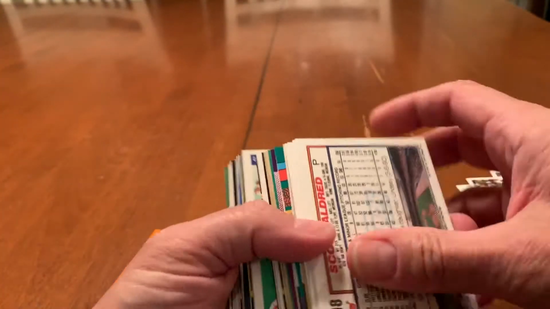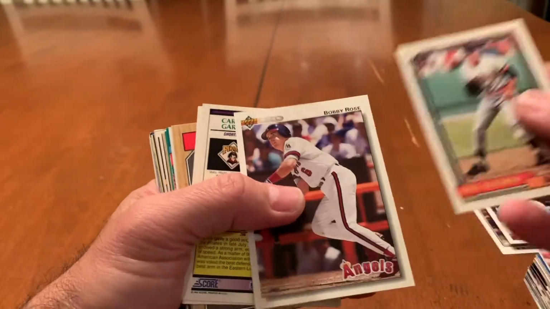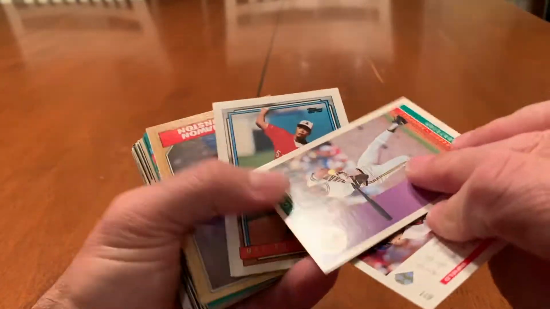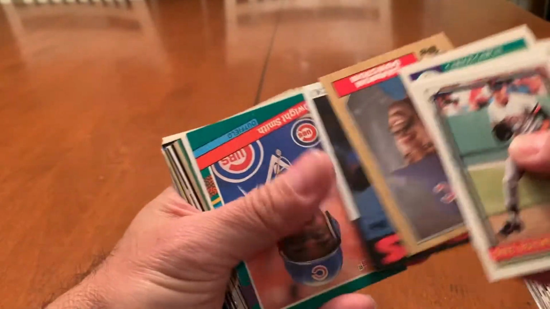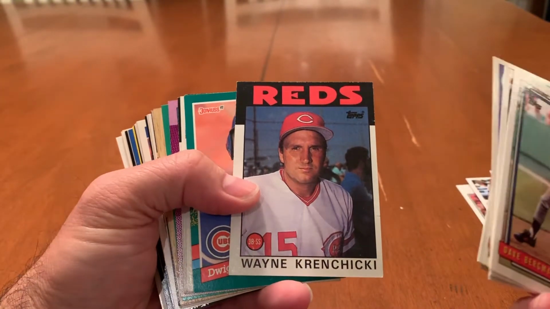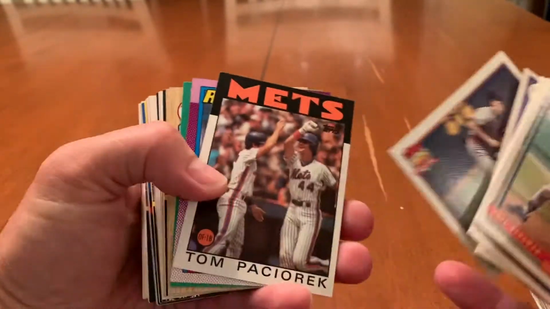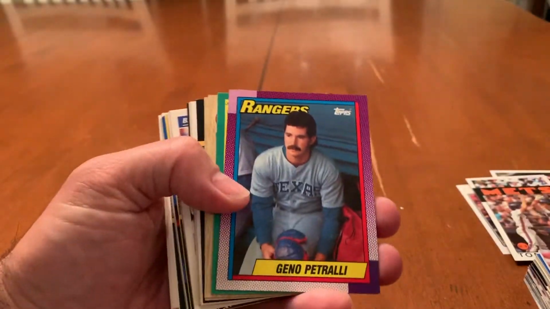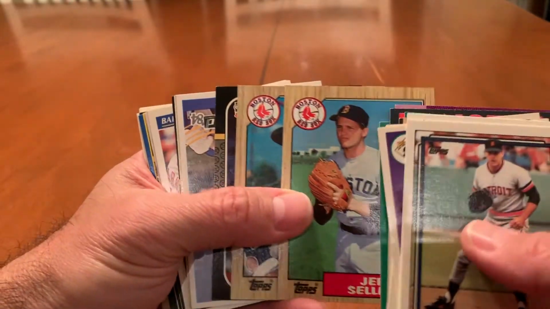Again, some older 86s that I didn't have. Let's see what we got. Dave Bergman, Rose, no. Not much. There's Shawon Dunston. Shawon Dunston was a pretty good shortstop back in the day. Wayne Krenchicki, Dwight Smith, Dave Schmidt. There's a Tom Paciorek card I don't believe I have. Gino Petralli, Todd Benzinger, Jeff Sellers.